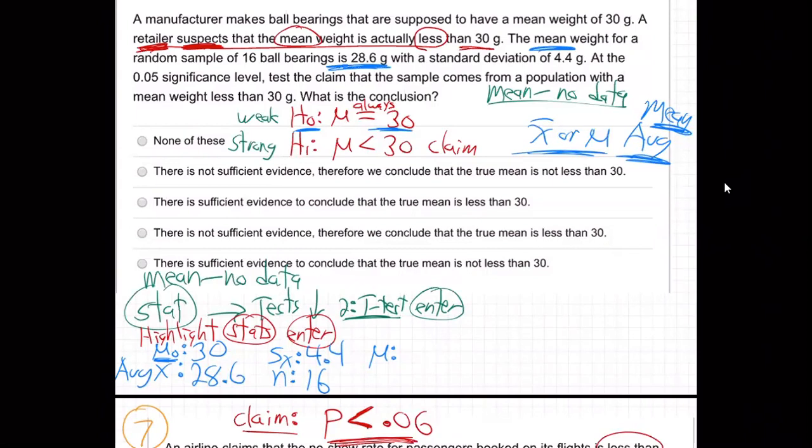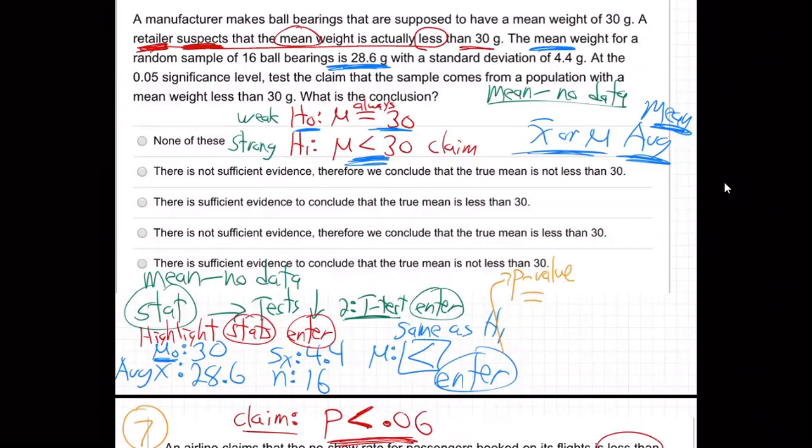All right, and then finally, here we just do the same as H1. What's H1? Less than. So we choose the less than option and hit enter to calculate. So I'm going to do that too. 30. Put in the numbers now. Choose the less than option and calculate. All right. I'm getting some numbers. I love it when we get the numbers here at the end. I'm getting a p-value.